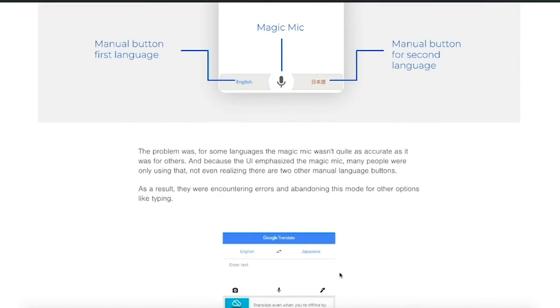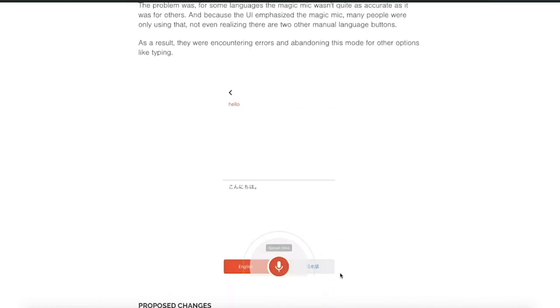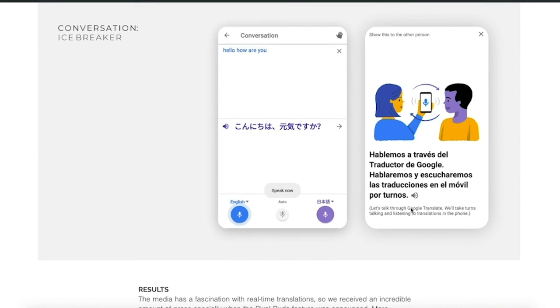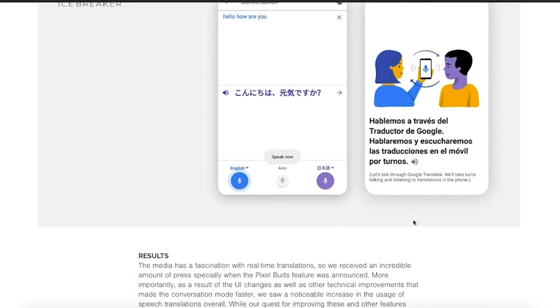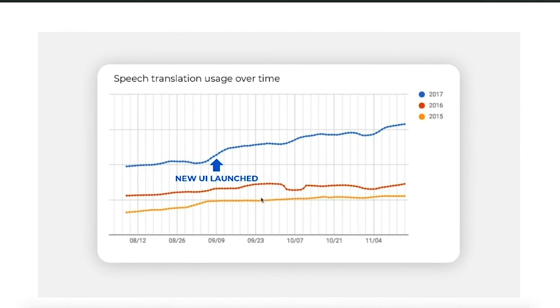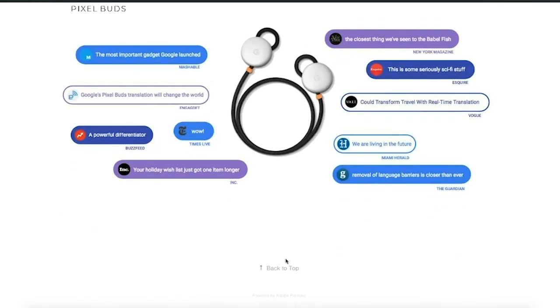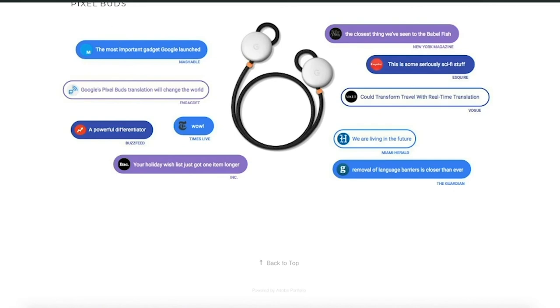And here they're showing another screen, and when you scroll down, it will show someone who speaks in English and you get the translation for it. It's really an interesting way for any conversation that could happen in the future. This is a really interesting analysis for the speech translation usage over time. We haven't used that before, but now we are using it as a translator, whether by using some devices like the Pixel Buds and other stuff also. Yeah, it is there. Cool case study. Nice case study.